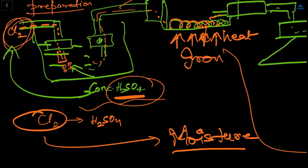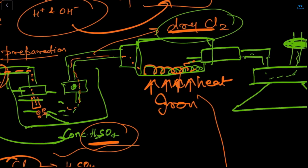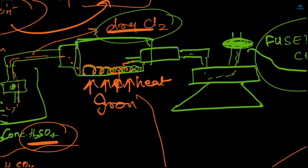So first you have chlorine coming in from one of the pipes. And there's H2SO4 in the beaker. The chlorine and H2SO4 will react. After the reaction, your moisture is removed. And after the moisture is removed, in this pipeline your dry chlorine will pass. Then heat is passed through the iron coils, and then it's passed through the fused chamber.